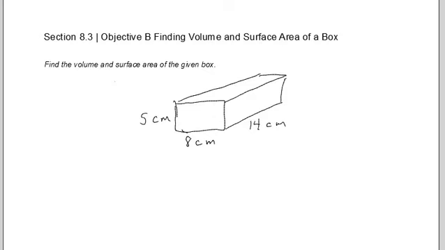In this objective, we are going to be finding two things about this box that you see drawn—maybe not the best drawing ever, but you see it on screen in front of you. It's a box. We're going to first find the volume, which is a measure of the space inside the box, as if we wanted to see how much water we could pour into it or how much air it could hold. And then the second thing we're going to do is find the surface area, as if it was a package that we wanted to wrap. So those are two completely different things.